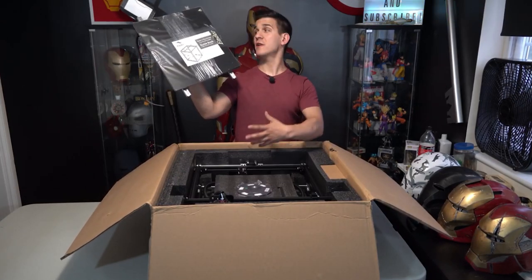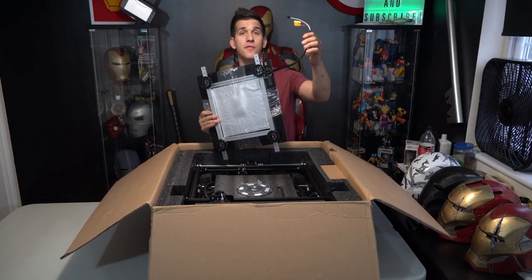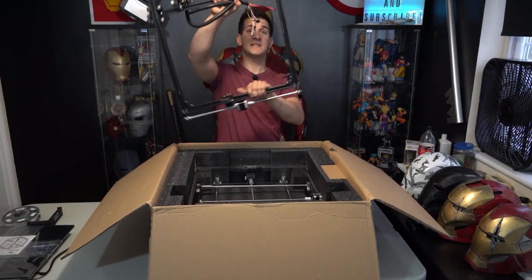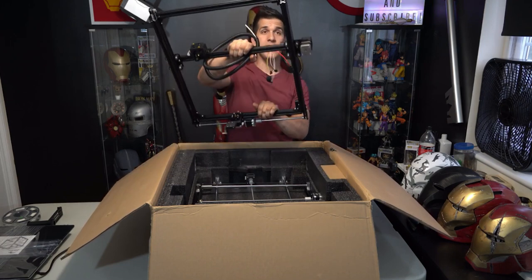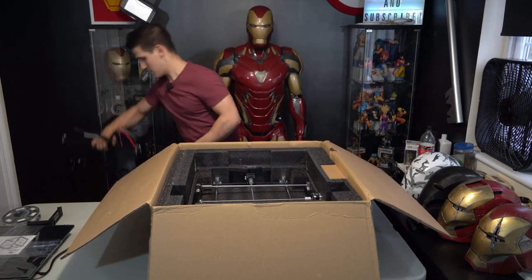We have the build plate already assembled to the rails and the leveling knobs with the heater and the bed thermistor already kind of installed. So this can go off to the side. This is the top of the printer itself, the upper gantry. This is the entire X and Y control up here. Be careful not to just let this slam shut and move around. So we're gonna throw this on the ground for now.